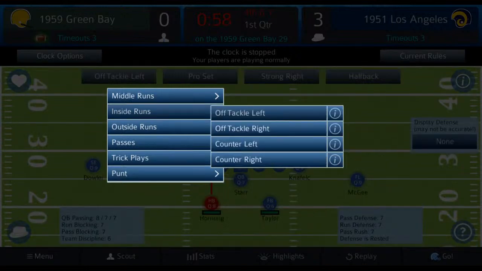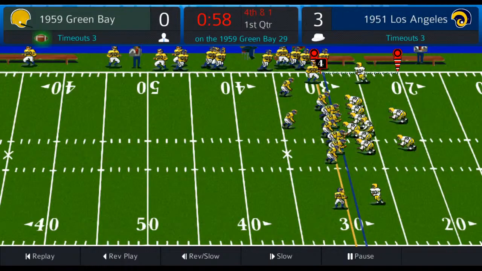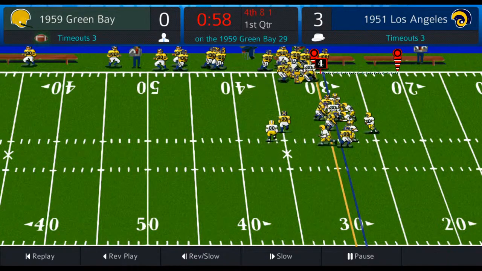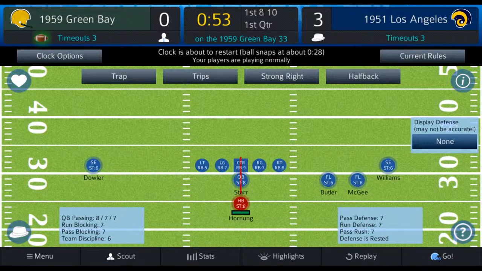Inside run. Pro set. Paul Horning. Counter right. We're going for it. Yes, go for it. It's a video game, for God's sakes. Paul Horning breaks to the outside. First down. Out of bounds. 4 yard gain for Paul Horning, as the Rams were totally taken off guard by that. As the Packers stuck with their offense, they move the chains.